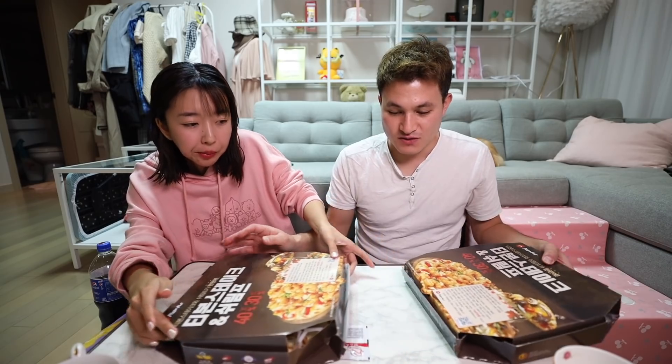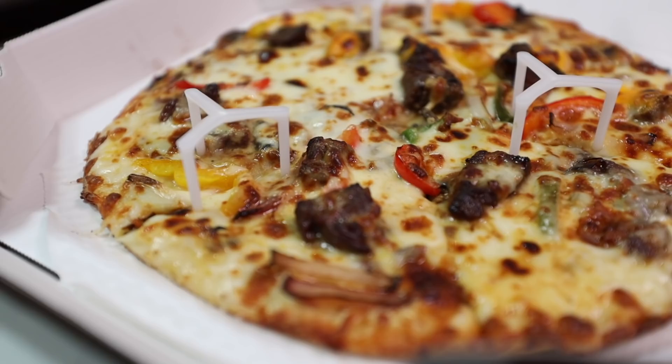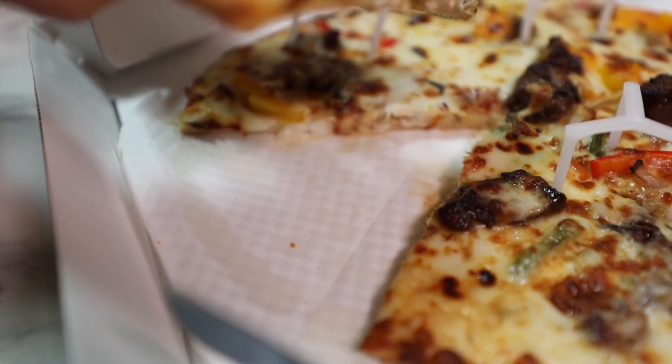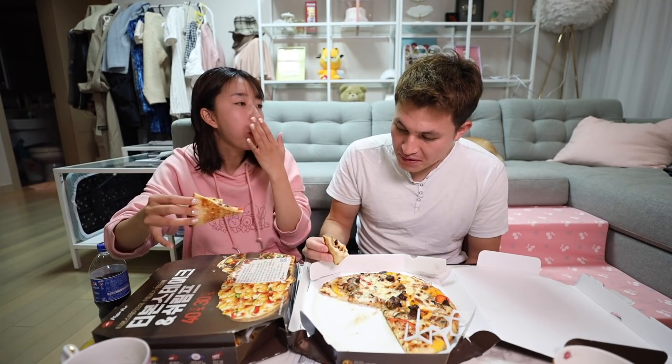Let's not get too full before we eat the other one. So while we still have room in our stomachs, let's try the T-bone steak pizza. We've got cheddar cheese, peppers, onions, and I think mushroom. Pizza kanpai! It's alright. This is more my style. I can see why you like this — a lot of texture. There's beef involved, and you typically don't really like shrimp on pizza. My all-time favorite pizza is pepperoni and onion — and Hawaiian pizza?